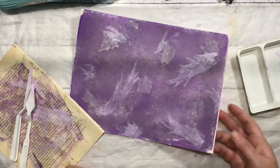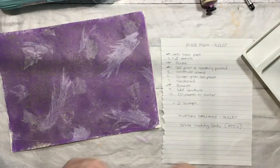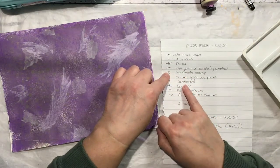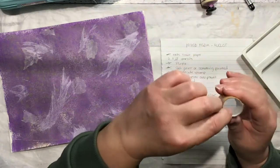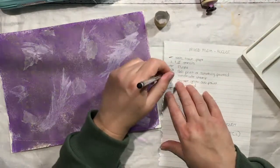That's a bit better. All right, so I think that'll do. So the next thing I think I will do is we have to use a handmade stamp, and we also need to use cardboard. So I've actually got just this cardboard tube, and I'm going to use that to stamp with because that's how lazy I am. So I'm going to cross those things out now.